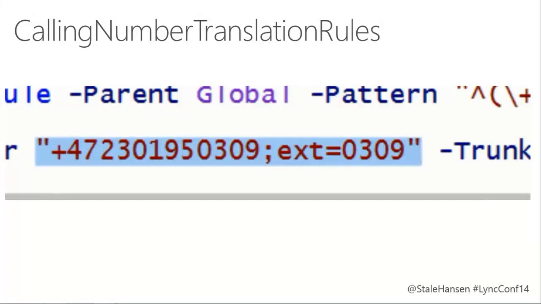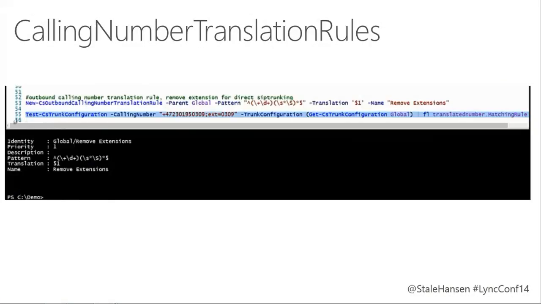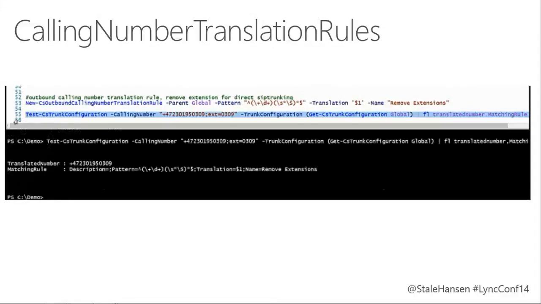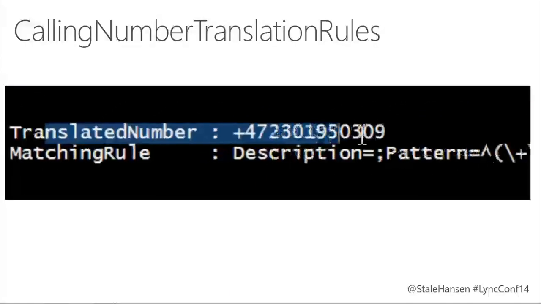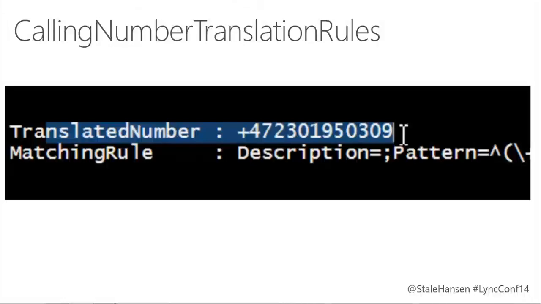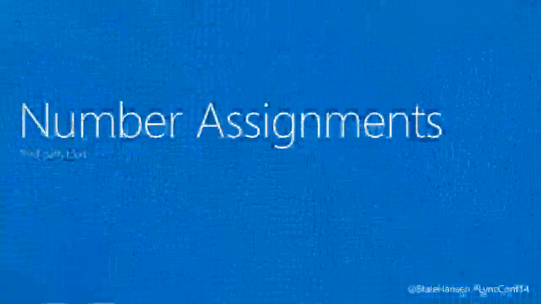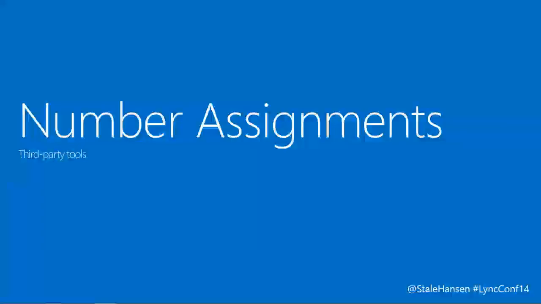And we can test this as well, of course. My recommendation is, if you want to add this rule, to add it with the lowest priority, so everything else will have a higher priority than this rule. So this is for direct SIP trunking, where we are seeing that extensions can do crazy stuff. Through the GUI, of course. But this is a level 400 session, so I want to show it in PowerShell. It's much cooler.